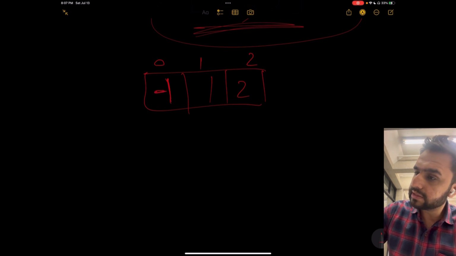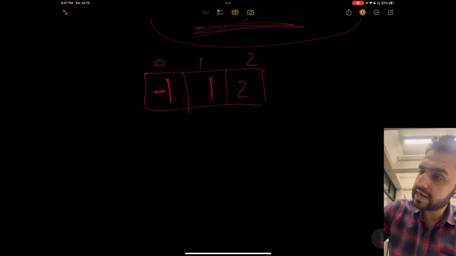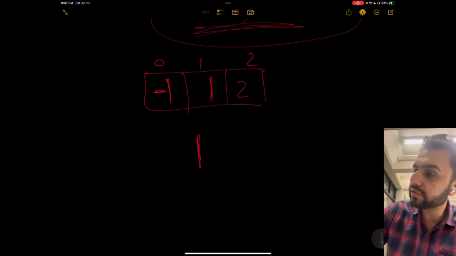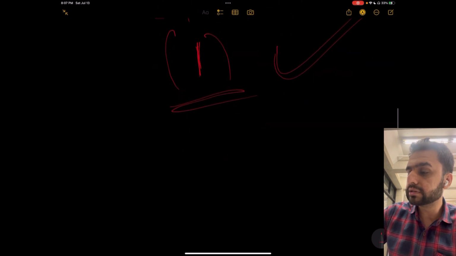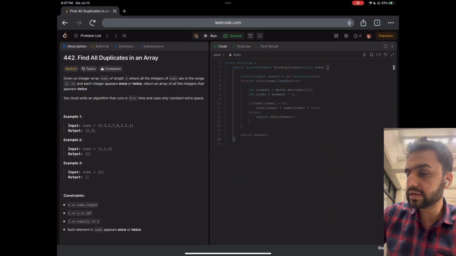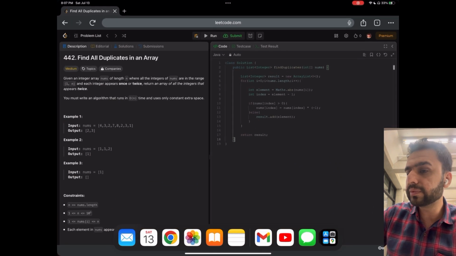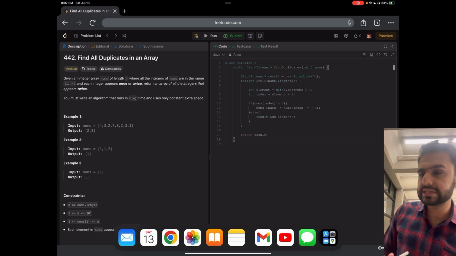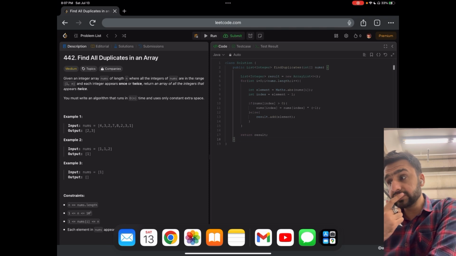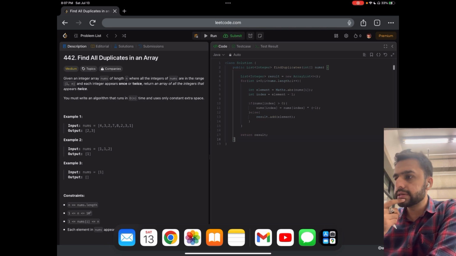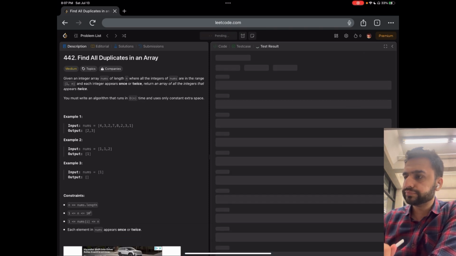Now for the next 1, it's going to see that at position 0 a negative element is there, so 1 for sure is occurring twice, and for 2 no problem, and the answer is going to be 1. So for this test case it's working fine. For the third test case, which is 1, I don't think there is going to be any problem. And the first test case, I think we have already tried running, so these 3 examples should at least run well. Not sure about the hidden test cases though, so let's try running this now.